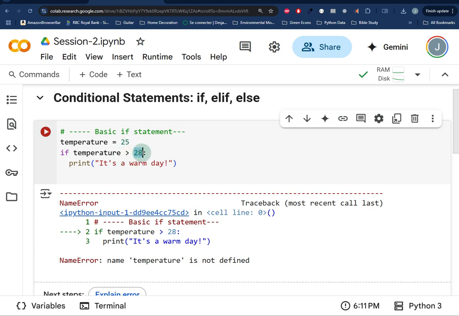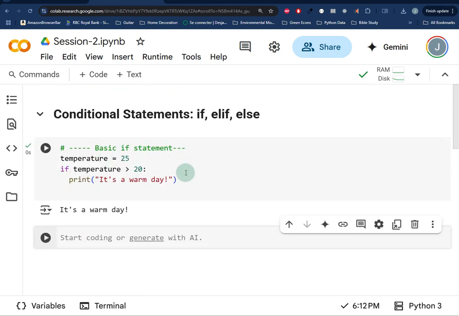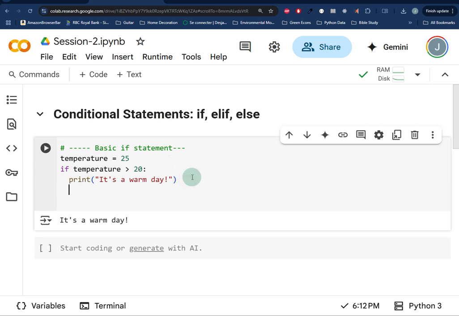So let's just keep this. So if temperature is greater than 20, so if 25 is greater than 20, then it's a warm day. So we are comparing what we have here with this condition. Okay, so we can run it and we see it's a warm day. You can run another one.